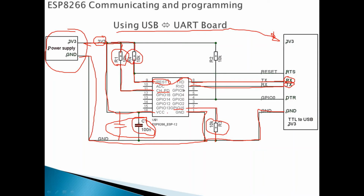But at the same time, we connect the reset pin to the reset from the UART board if it supports RST. This one automatically resets the board when we finish uploading the code. It's very important. So it will reset the ESP8266.